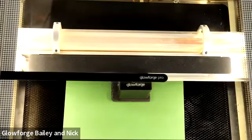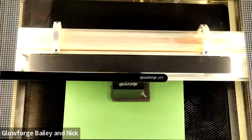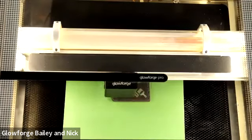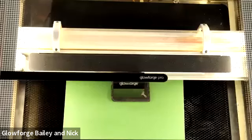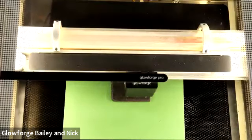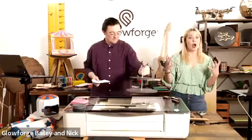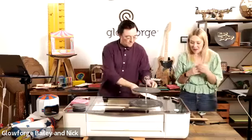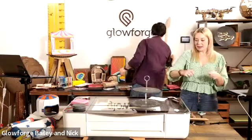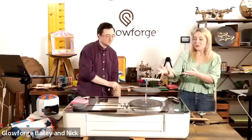One thing we should touch on for sure, because I saw someone mention it in chat, is we were talking about all these different design programs you can use with Glowforge. We failed to mention that you actually don't need to use a design program at all. You're absolutely right. The camera in the Glowforge allows us to actually capture, digitize, and cut, engrave, score, hand-drawn images as well. We call it our trace feature. What it means is, you can take hand-drawn anything, put it in the Glowforge and engrave it on something.